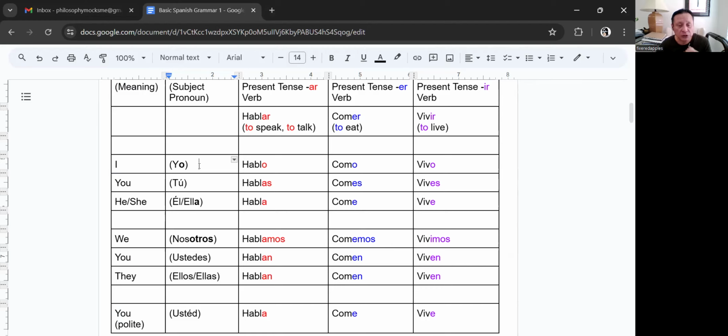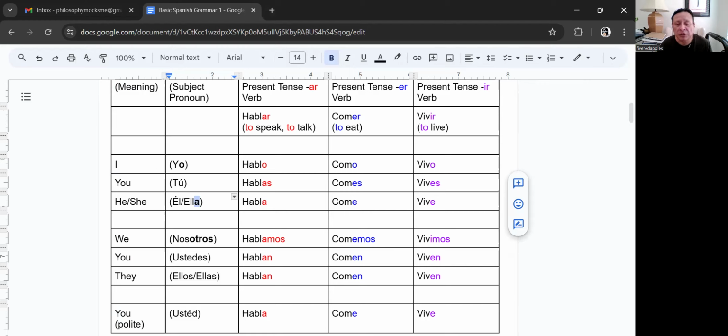Now, I should have switched this. I want you to look at él means he and ella means she. And we put them together because they both conjugate the same way. So if you say él habla, he speaks, it's also ella habla, she speaks. But I want you to use the ella because it ends with an A. Sorry, I was thinking the girl's name Ella. I want you to use ella, meaning she, because it ends with an A, and that'll be the mnemonic to remember habla, because habla ends with an A. Ella habla. Yo hablo. Right? Okay.